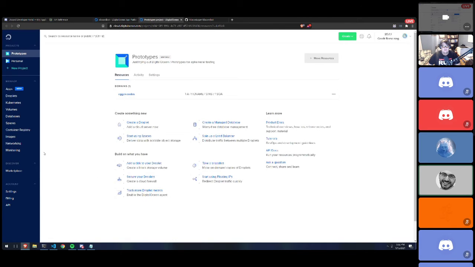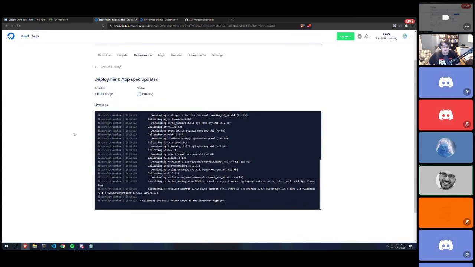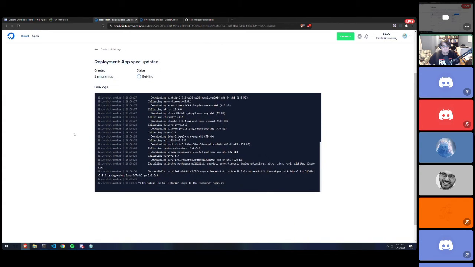Out of curiosity, that building process, does that happen every time you deploy your code to it, or is it just this initial? So it does cache containers. If not too much has changed, it does try to do some of the layer caching. It does build your app every time because it doesn't really know where you've left off, but it's hopefully going to try to do Docker container builds. We are working on speeding this process up.